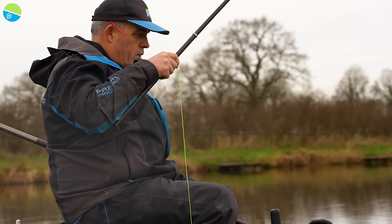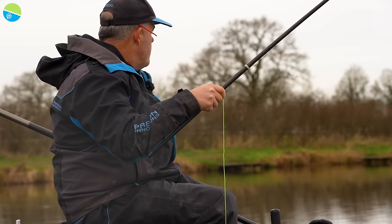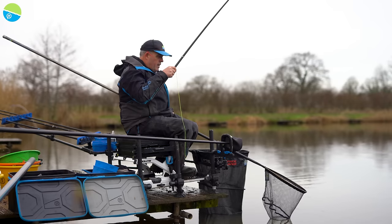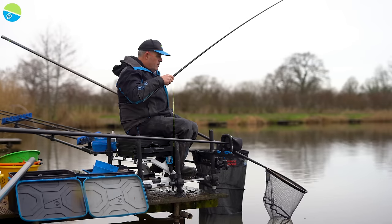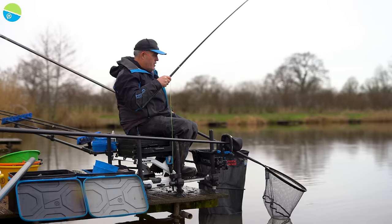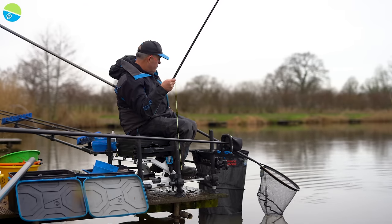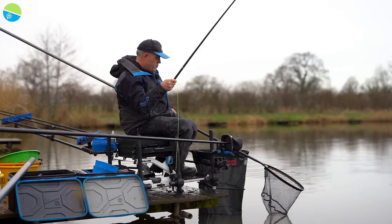It's been brilliant, honestly. It's been brilliant fishing. A lot of the fish seem to be at that other end of the lake. They've been topping like mad, like 3/4 of the way up the lake. But sitting down here, and probably maybe in the shallowest part of the lake, it's been really good. And it's amazing that not once today, like I said earlier in the film, you've been able to go in, catch one, go back out on that line and catch another one. You've literally got to get away from it, maybe catch one on your other line.